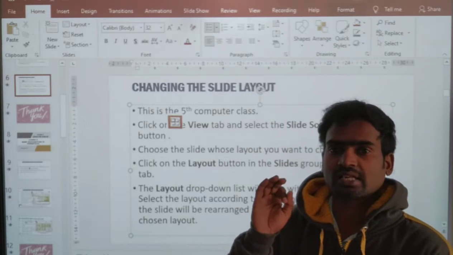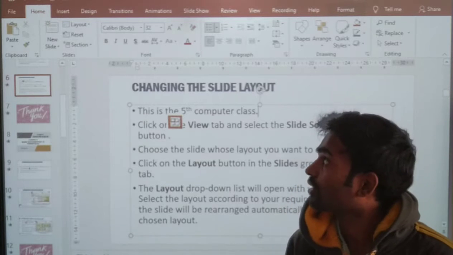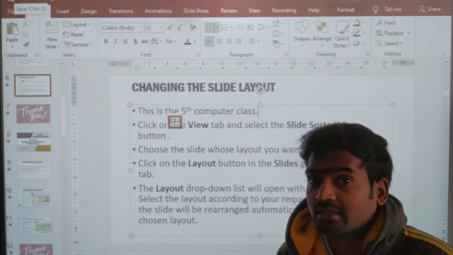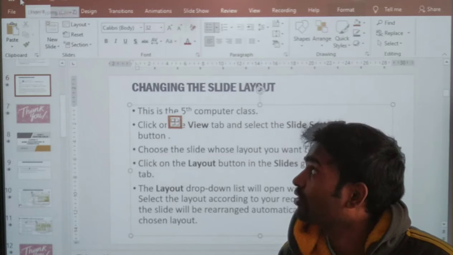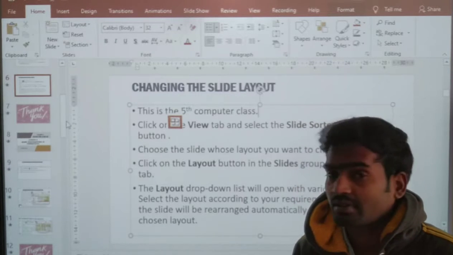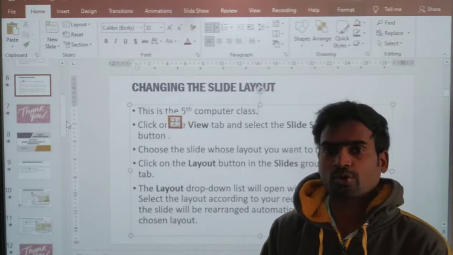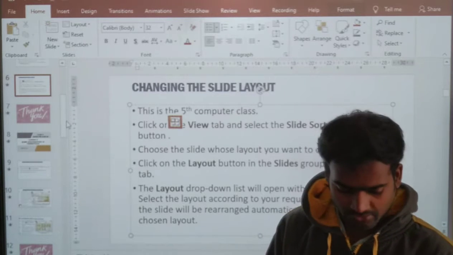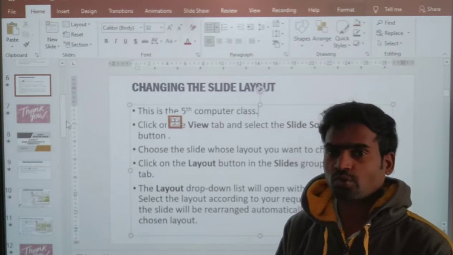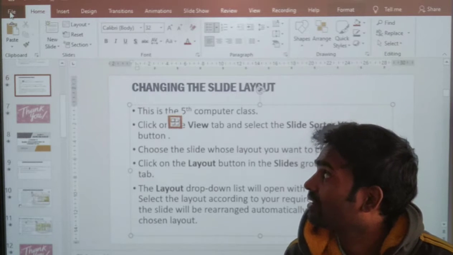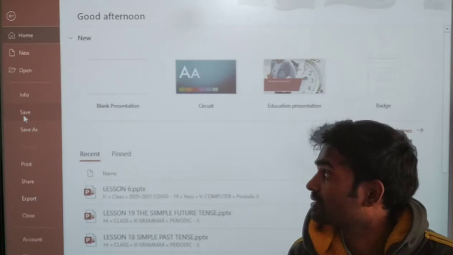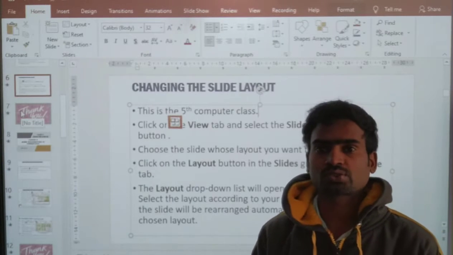So there are 3 ways I said. What is the first one? Go to the quick access toolbar and this is the save button, right? So click on here. Now it is saved. And as well as I said in the keyboard, press Ctrl S. With the computer, Ctrl plus S. Pressed, saved. Or one more option, go to the file, office button or file. There you can see save. So press save. So there are 3 ways to save the document.